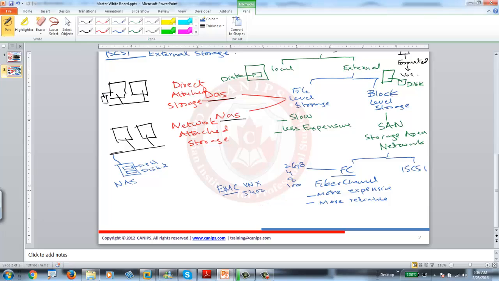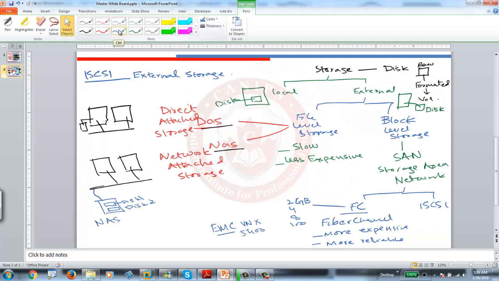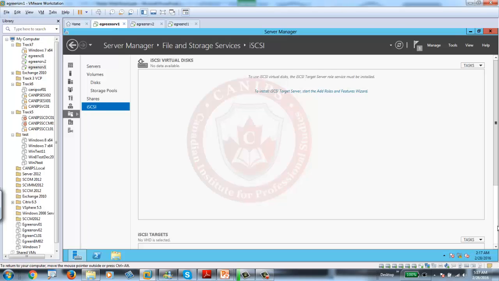Now the important thing about fiber channel SAN: it is more expensive. It gives you more features. It gives you more speed because it relies completely on its own network. It has its own fiber switches, fiber cables, host bus adapter. In another video, I'm going to explain this in more detail. Now, on the other hand, iSCSI is a comparatively cheaper SAN. Although nowadays in the market, iSCSIs are becoming more and more expensive as well, comparatively, they are cheaper than fiber channel SAN.